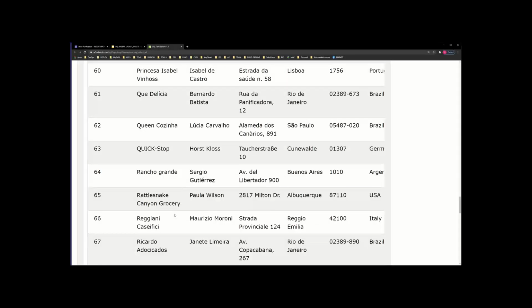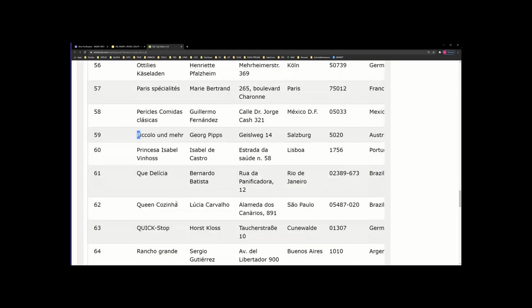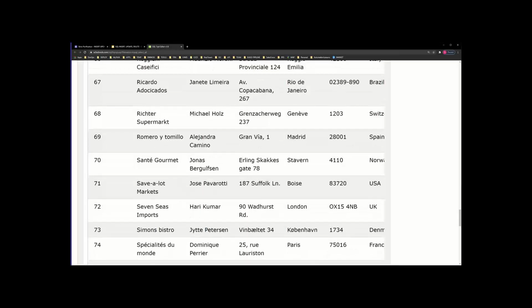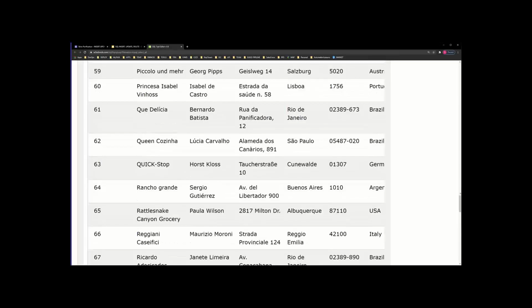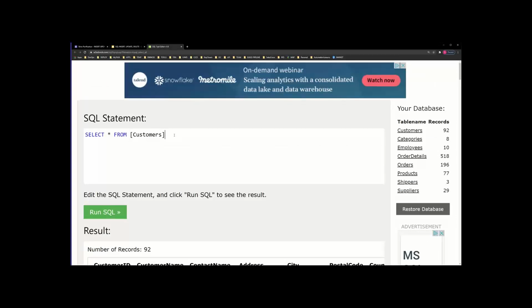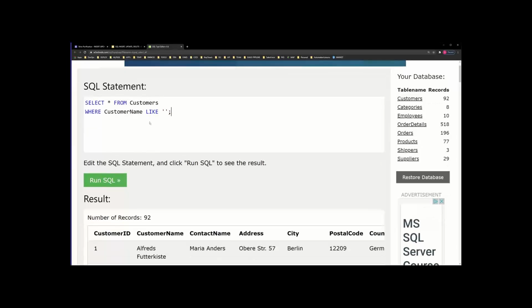So P, PQ is right there, P, and S. All of these to display. Any one of these. In that case, I would do display star from customers where customer name like, quotation, and colon. And here, if I want to survey 3 letters, I put it inside open and close square brackets.